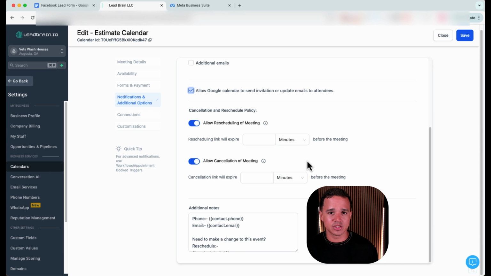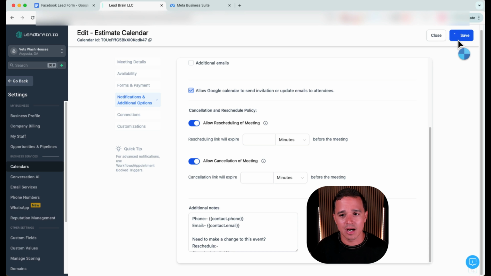Now, people are going to say, well, that's super annoying. Good. If you're across town and you're driving 30 minutes to get to the appointment, you want to give that lead as much time to either know they have an appointment, remind them they have an appointment, or give them enough time to reschedule or cancel that appointment so you don't waste your time, because time is money. So that's a different video, but let's leave that here.